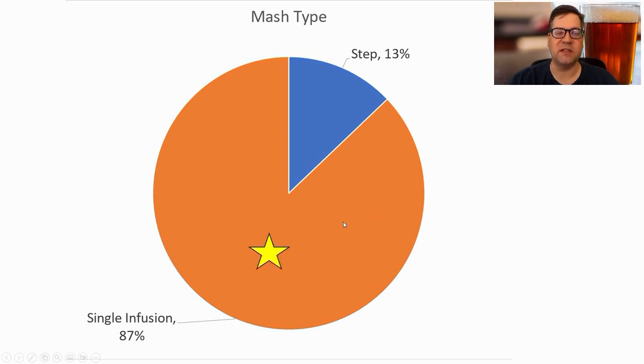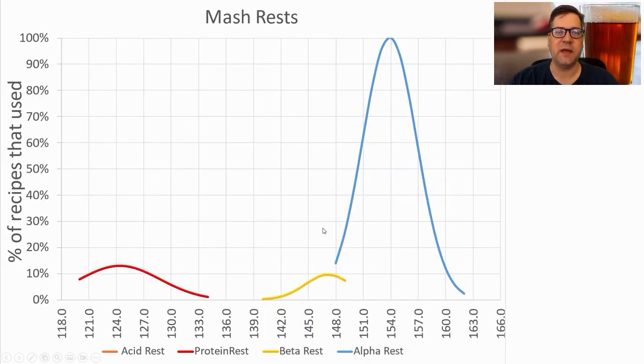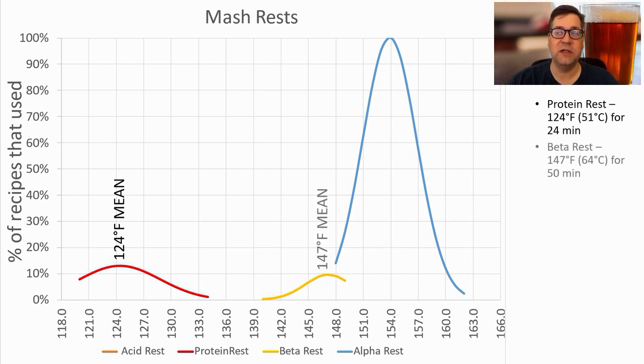So I'll be following the single infusion with my recipe. For the steps, the protein rest average was 124 Fahrenheit, 51 Celsius for 24 minutes average. Beta rest, 147 Fahrenheit or 64 Celsius for an average of just under an hour.